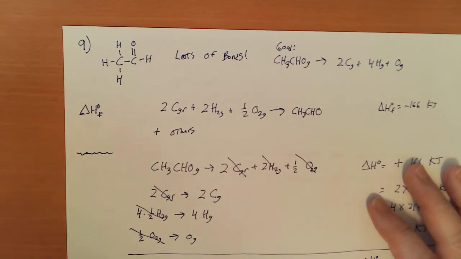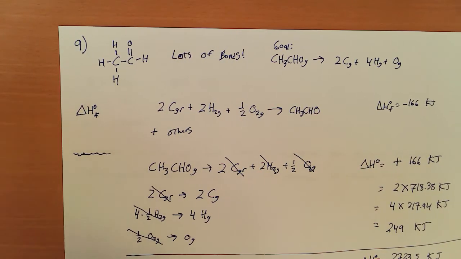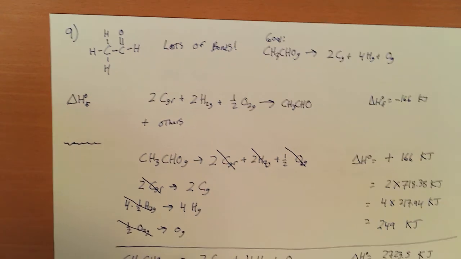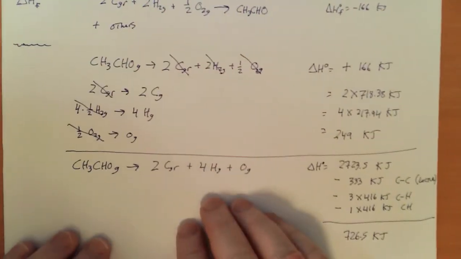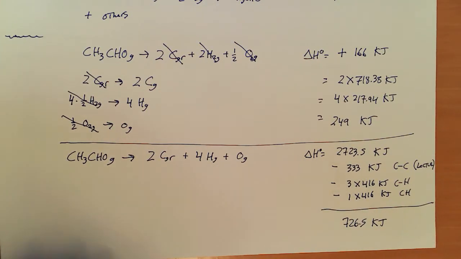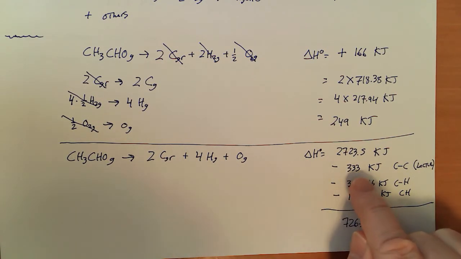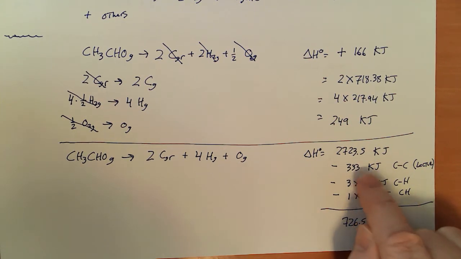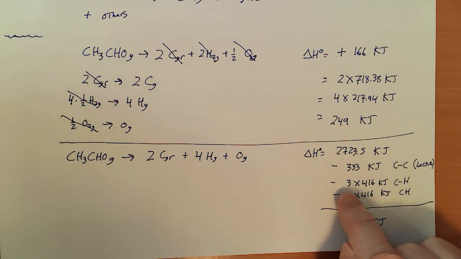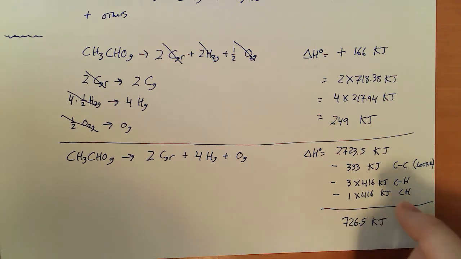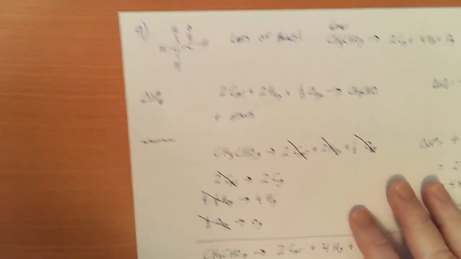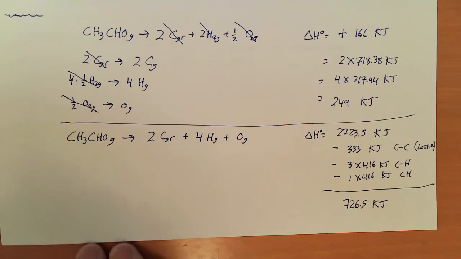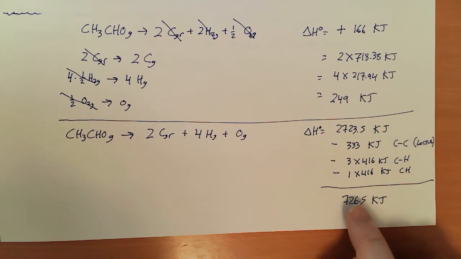Over here, number 9, there's the compound, a little more complex, a lot of bonds. I looked up the heat of formation. Did the same typical work. Now, I have to subtract a carbon-carbon bond. I got that out of the lecture outline. 3 times the carbon to hydrogen bonds for this carbon, and 1 carbon to hydrogen bond for the other carbon. So that's what these are. And I end up there.